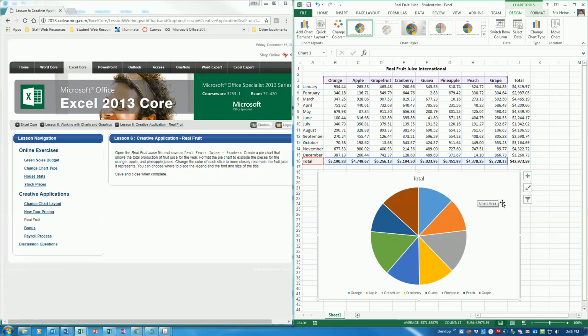So we want to go ahead and explode some pieces. What that means is in pie charts, that's when we have pieces of the pies explode out and show, like highlight those. So we're going to select, I'm going to end up exploding, we want orange, apple, and then pineapple. Pineapple is actually this one right here, I believe. Or no, I guess it's this one, the green one. And so we want to explode those out. So we're going to go ahead and format this data point here.